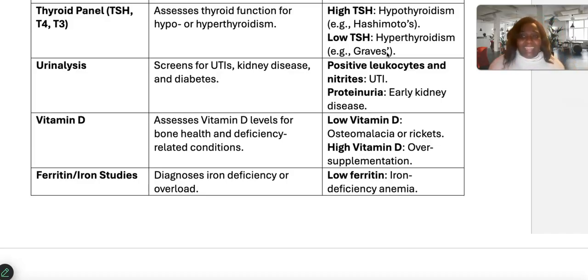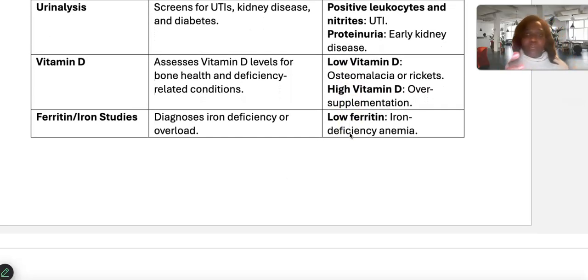In fact, in psych, this is significant too. We tend to monitor thyroid level a lot. Now, when we have a high TSH in psych, when we have somebody with depression, it could mean that they actually have hypothyroidism, so we need to also screen them for it. When we have somebody that has anxiety in mental health, we also need to screen them for low TSH because they may have hyperthyroidism. The symptoms are very, very close and similar when it comes to presentation. And that's the way you have to critically think. You have to find a way to combine things and make sense out of everything that you're doing.